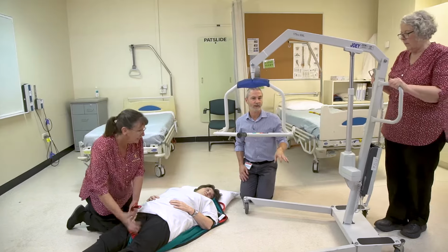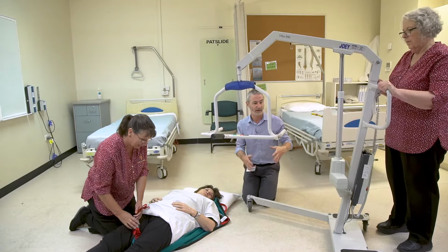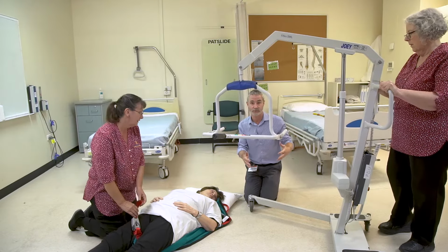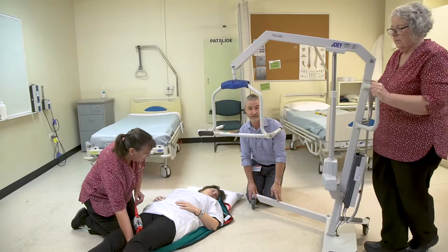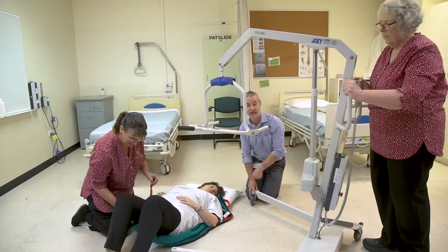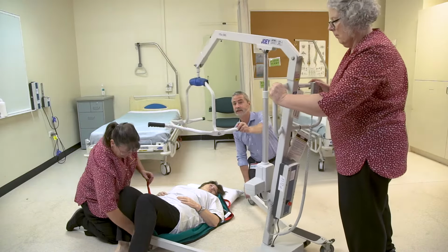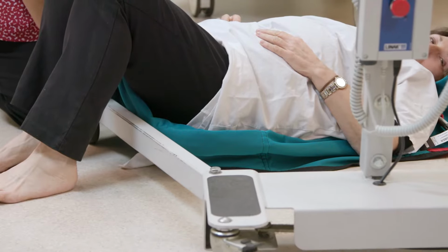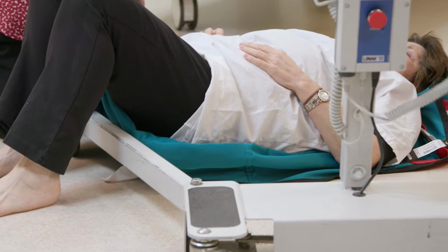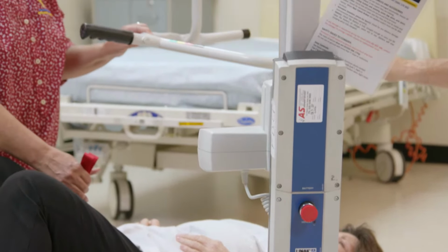Now there are several different ways of bringing the machine in, but one of the best ways is spreading the legs as far as they can for a solid base, bringing one leg of the machine under the knees of the patient, and with the other leg watching it getting too close to the patient's head. That gets this yoke that the sling attaches to right over the patient. So we'll lower the yoke to attach the sling.